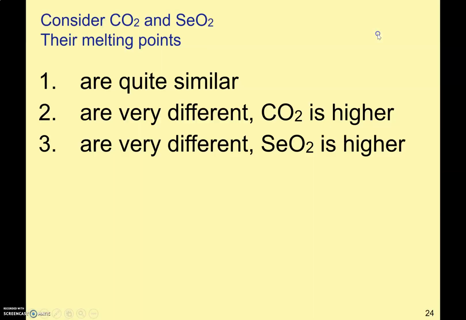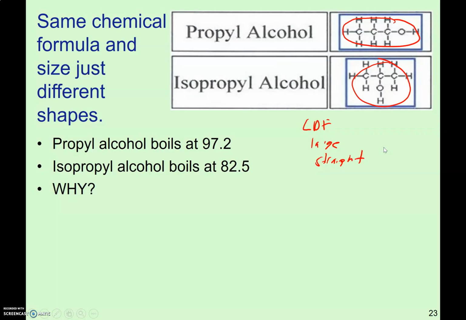So, as we write, and again, we're going too far. And I want you to write this, I'm not going to write it. So this is a straight chain, okay? It's easier to polarize the electron cloud, which makes it have larger London dispersion forces. And because it's large, they're about the same size, but it's a straight chain, and because it has larger London dispersion forces, it's harder to separate the molecules when you need to boil. And I would like you to submit this slide as well for a grade or for the homework.